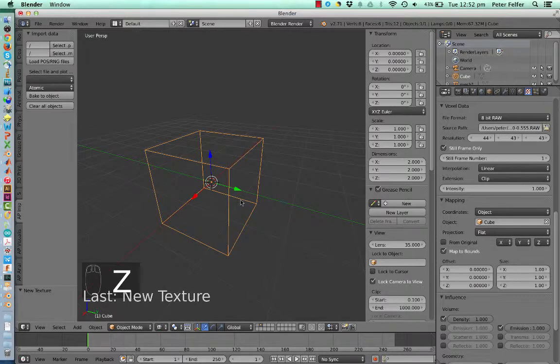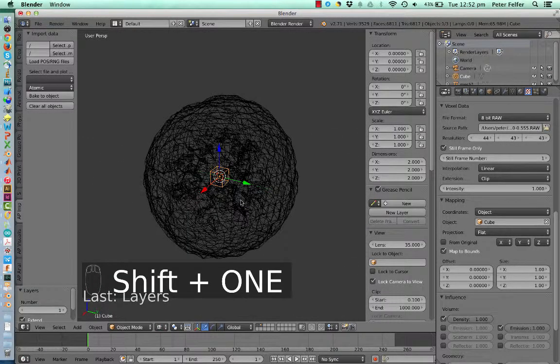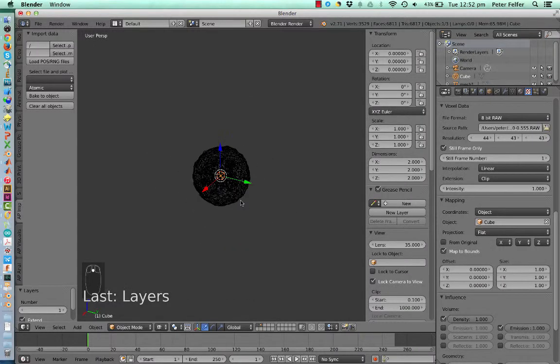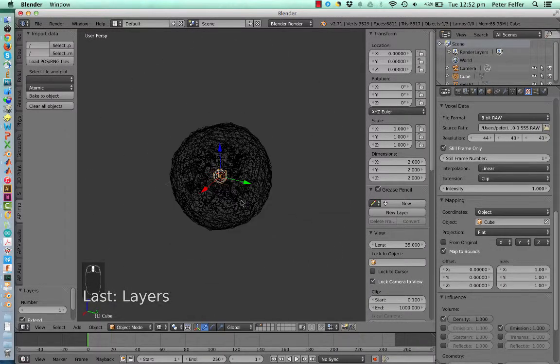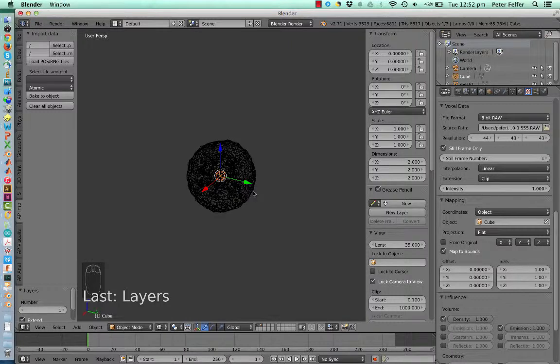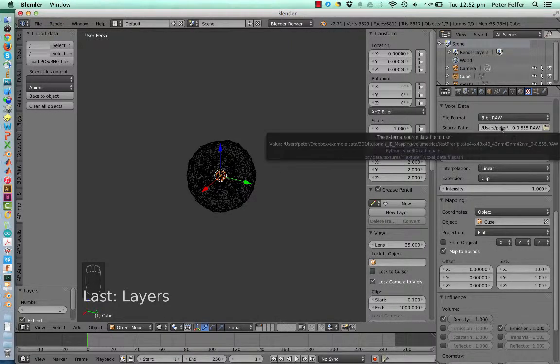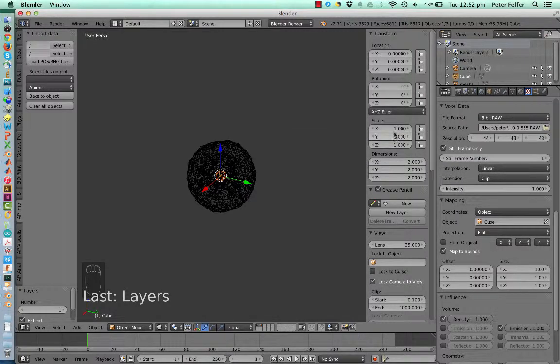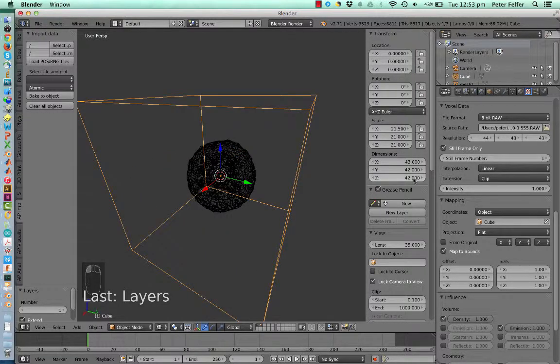So sorry, I'll go now into wireframe mode, and if I go and activate the isosurface as well, which is on layer 1, you can see that the volume is much smaller than the isosurface. These two things don't fit together, which means we need to change the size of the cube, and it's 43 times 42 times 42 nanometers. So we'll just put that into here. So it's 43 times 42 times 42 nanometers, and now these two things fit together.